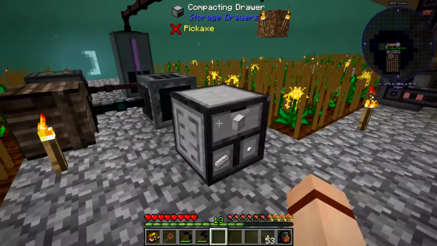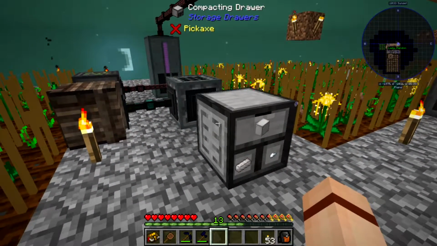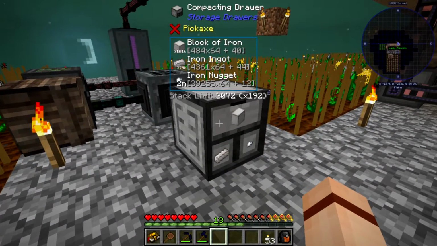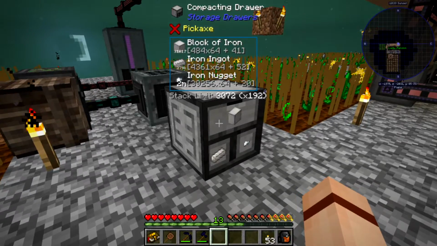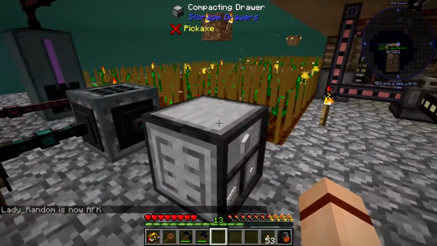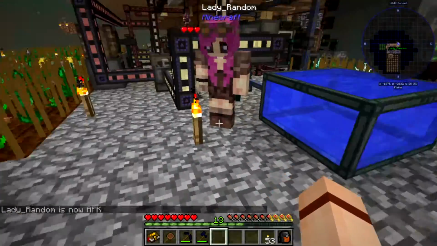Wow. So I've got this compacting drawer maxed out with emerald upgrades and void upgrades. So right now we have 484 stacks of iron. So we can make 2 iron singularities. Okay. Wow.